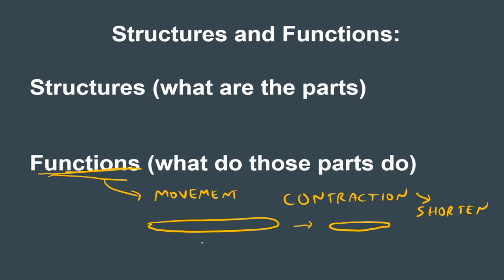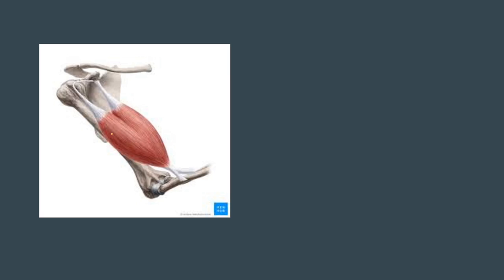Here's a muscle that's extended. And when the muscle's contracted, it is shorter. And I'm going to say that's the true function of muscles. This does lead to the movement. We're going to get back to how contraction leads to movement. But again, we're extending our thinking here. Again, back to our review. The typical good old-fashioned skeletal muscle. If we want to contract this bicep, this skeletal muscle is called the bicep.